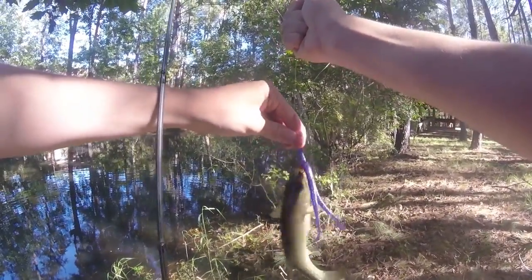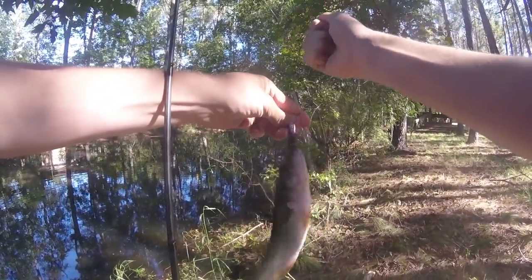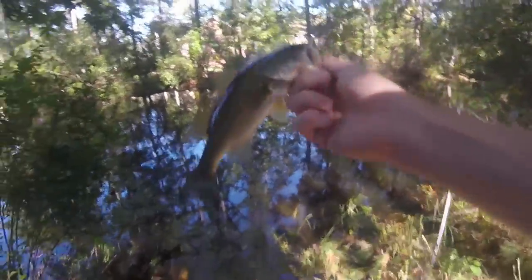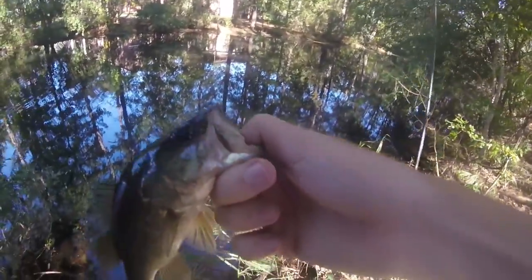Are you kidding me? We've caught five fish in total on this thing. This is wild. That was so crazy. It barely even felt like a bite. These fish are super cool. Awesome colors on these bass this time of year.